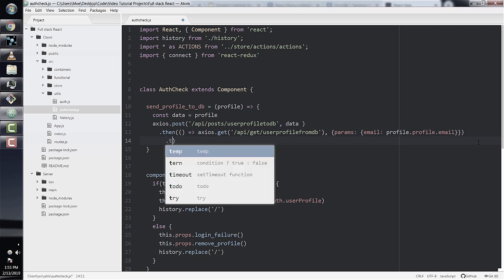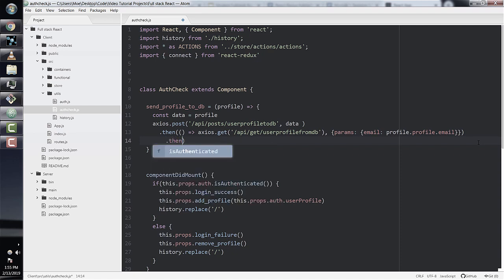Then after this, we do yet another .then statement, and pay very close attention. This .then statement is chained to our Axios.get request, not our first Axios.post request. It's chained onto the second Axios request, and it's actually inside of our first .then statement. And we'll use the second .then statement to save the user profile we get from our database to our Redux store.